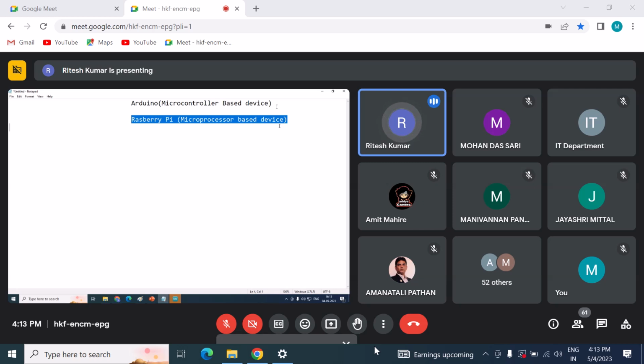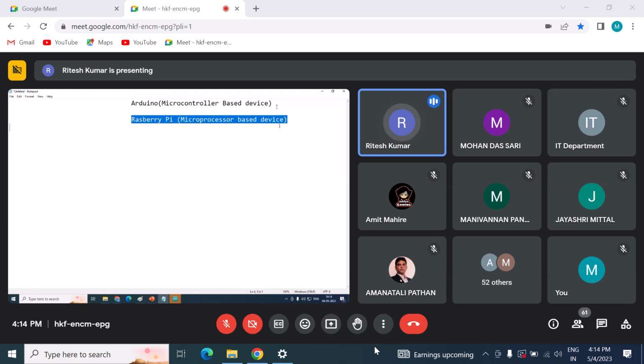It is only the processor, right? It takes the data, the logic is processed with it, and you get the output by the processing.